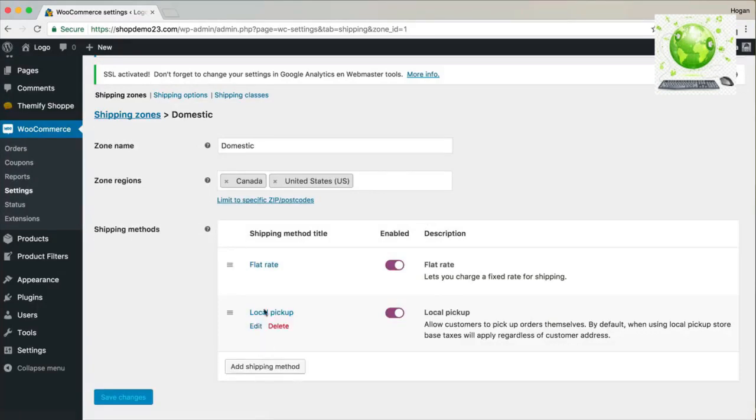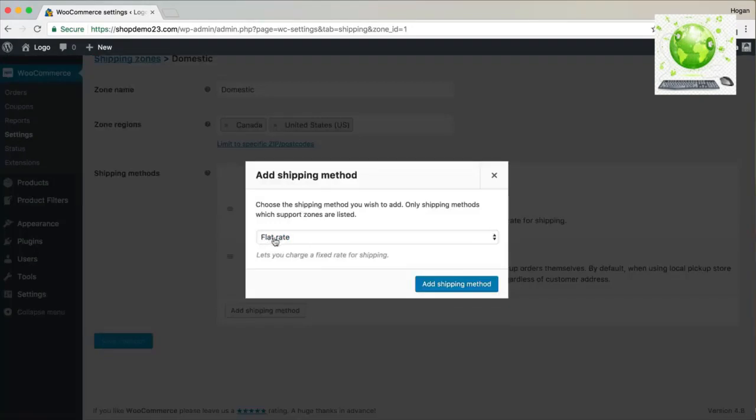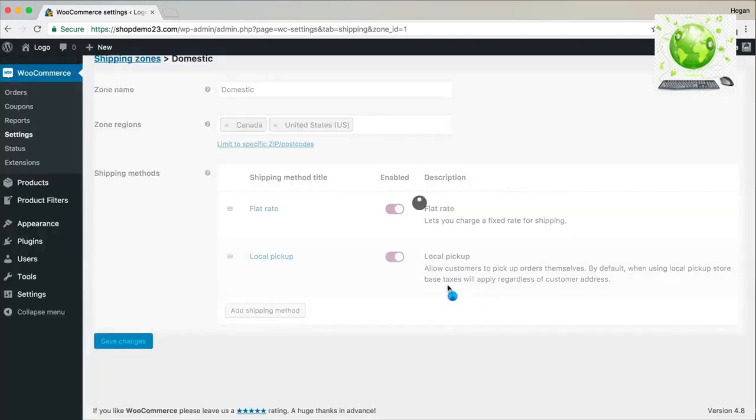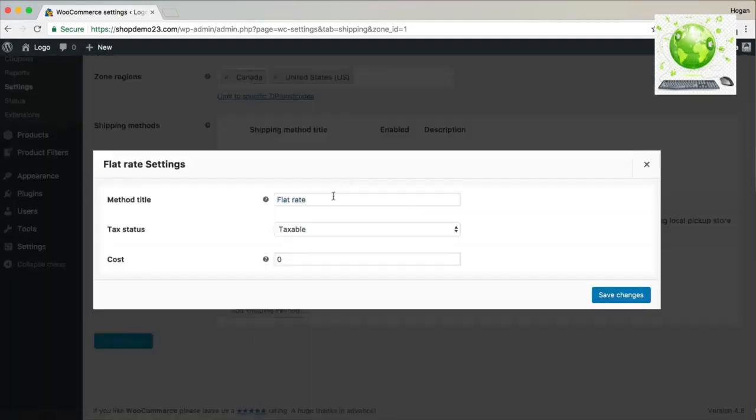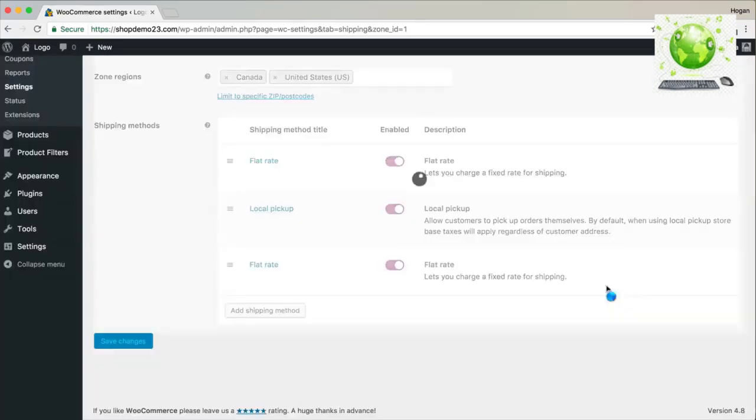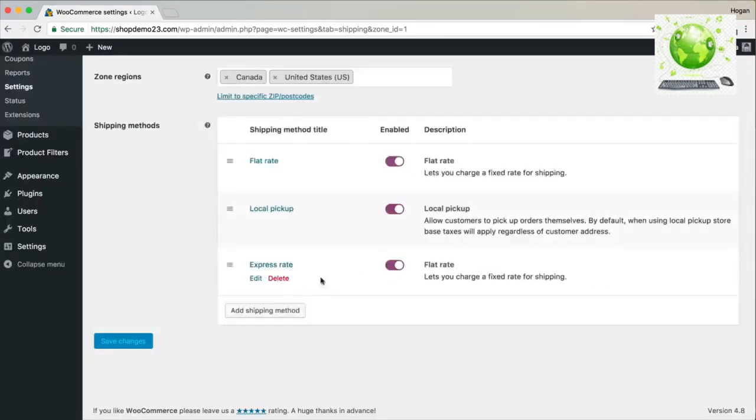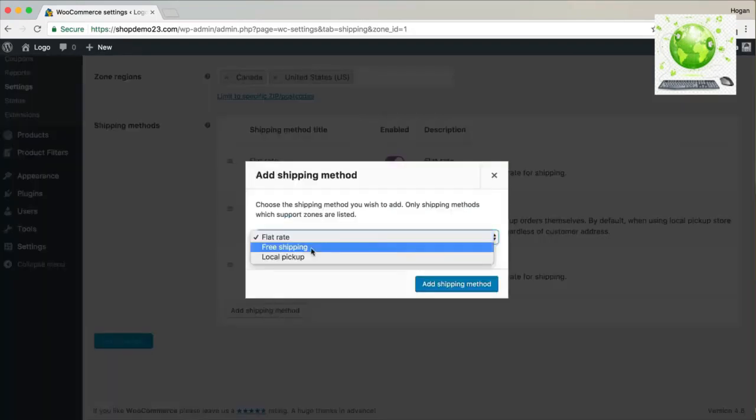And let's say you want to offer an express rate, then you can add shipping method. Just add in the flat rate. So add that in. Now you can actually change the name from flat rate to express rate and maybe change the pricing to $20. Save changes. So we're not going to add the free shipping here because it doesn't give us too many options.